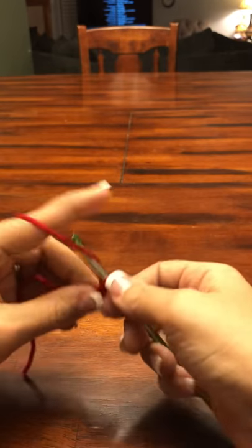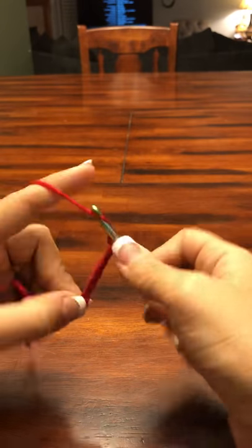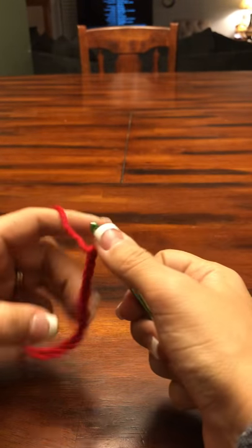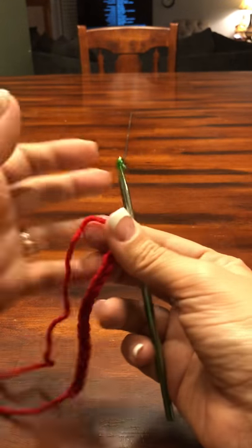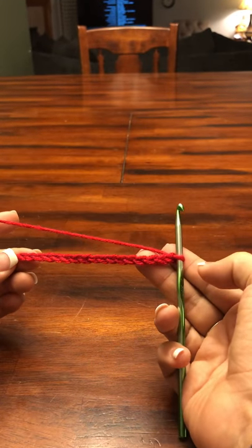So if you want to keep making chains, you can get faster. I'm just going to keep chaining until I have enough where I'm going to show you where we're going to turn the work and we're going to work some different stitches. All right. So we have our first chain.